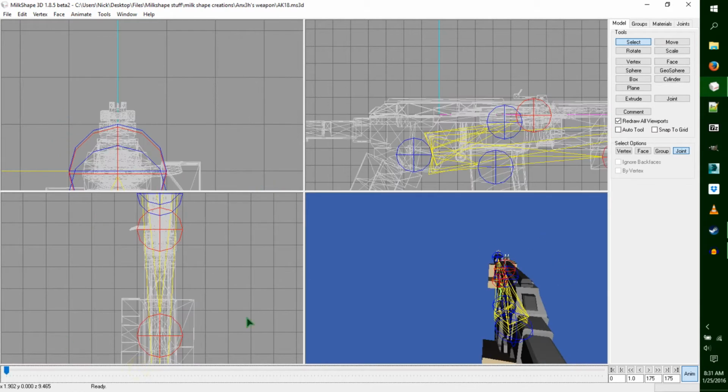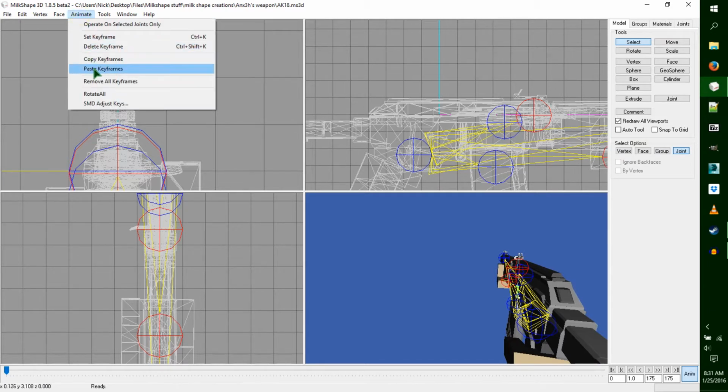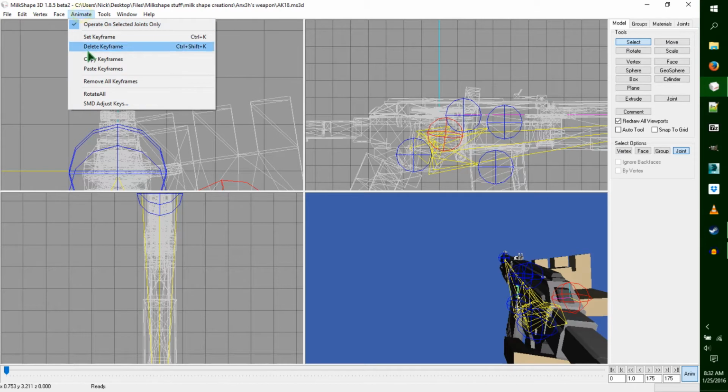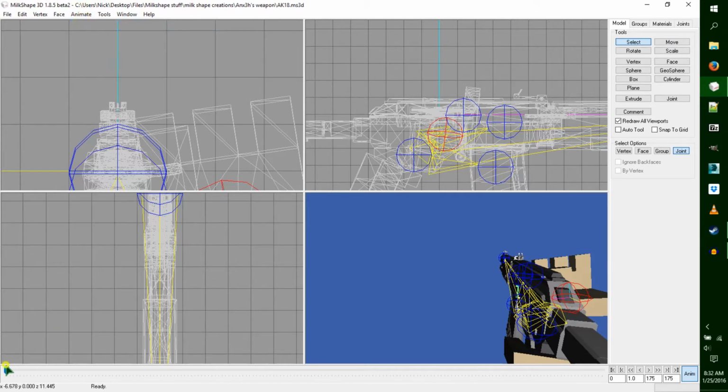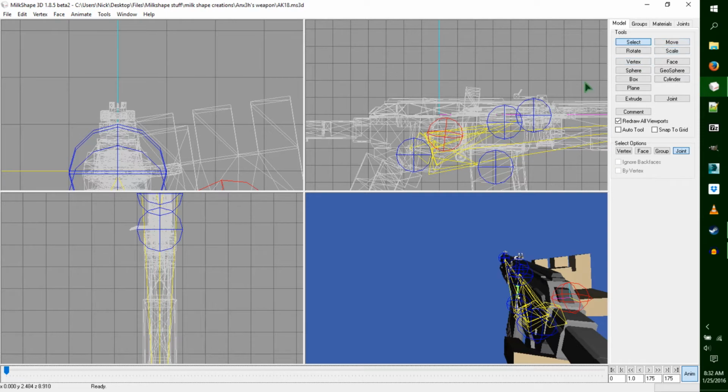If we go back to its original state, I probably should have selected only the hand so that we can copy the bolt racking forward.